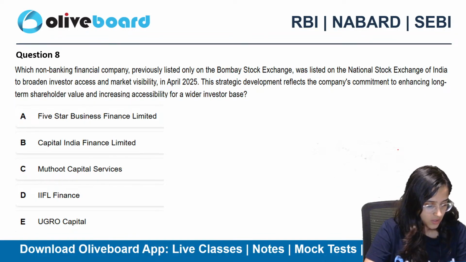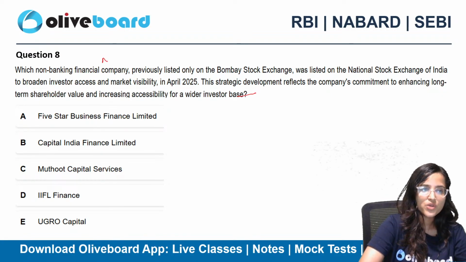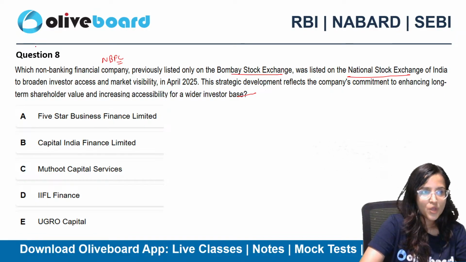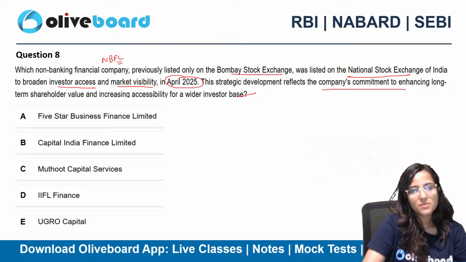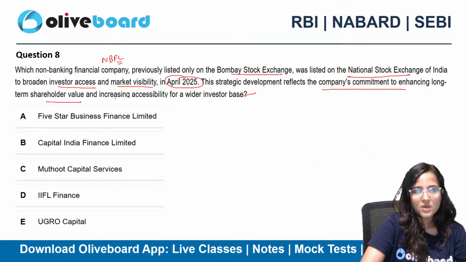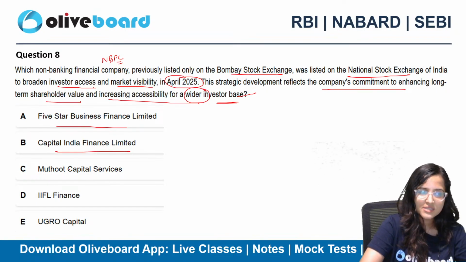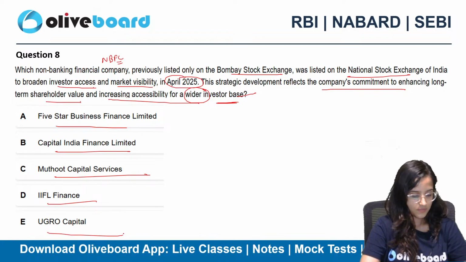Okay. Next, we have question 8 here. Which non-banking financial company, which NBFC, previously listed on the Bombay Stock Exchange, was listed on the National Stock Exchange of India to broaden investor access and market visibility in April 2025? This strategic development reflects the company's commitment to enhancing long-term shareholder value and increasing accessibility for a wider investor base. Five-Star Business Finance Limited, Capital India Finance Limited, Muthoot Capital Services, IIFL Finance or UGRO Capital.